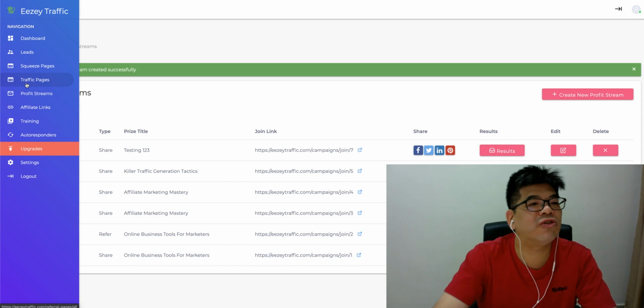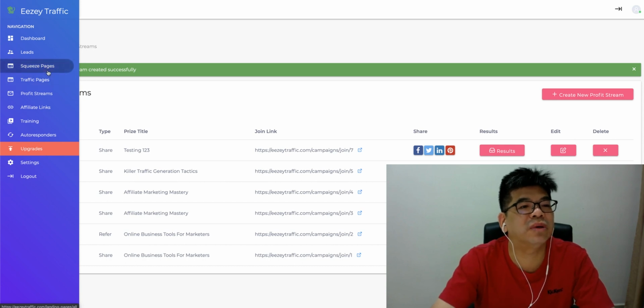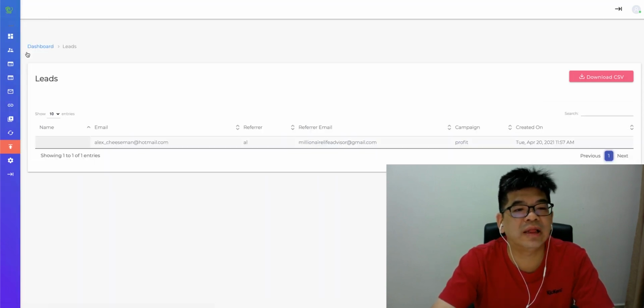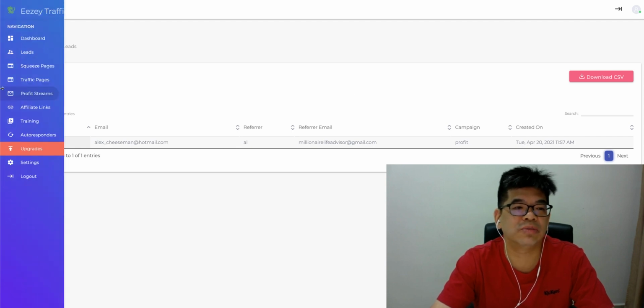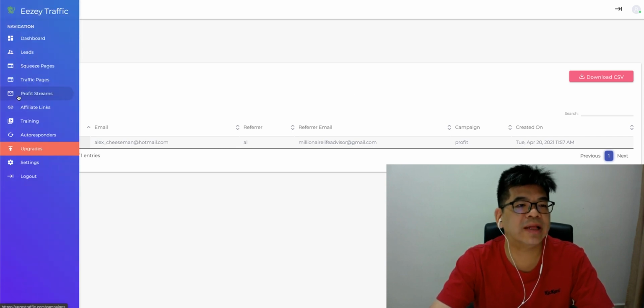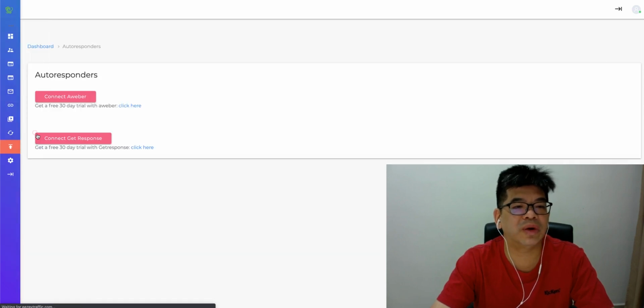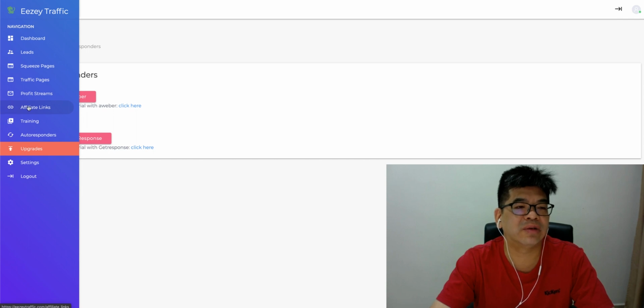Coming from this other squeeze page, this is where you can actually see the leads, the persons who signed up into the squeeze page you saw just now. All the leads will come here. You can download the CSV file and upload it to your autoresponder, right? So that's basically the idea here. Somewhere here there's a training module, autoresponder also. You can have it directly integrated to the autoresponder with this squeeze page also, right?